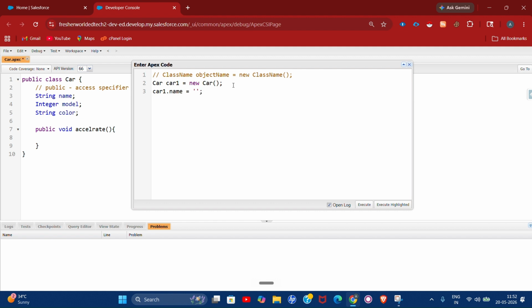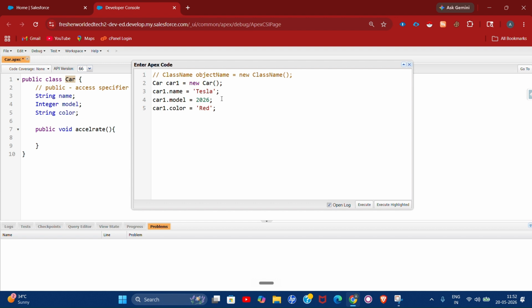We can give it a name like Tesla, right? car1.model, let's say the model is 2026, and car1.color equal to red. Okay, so what we have done is we have created an actual car with this car blueprint, right? So the object is an instance of a class. It is the actual car.